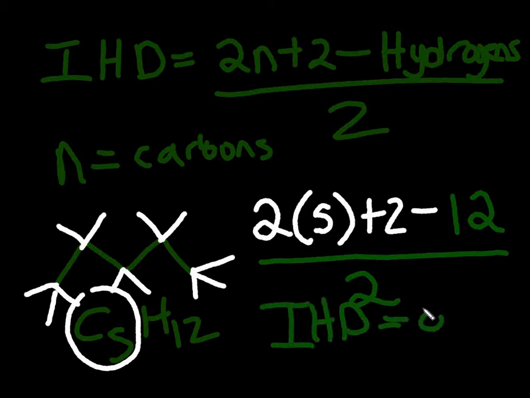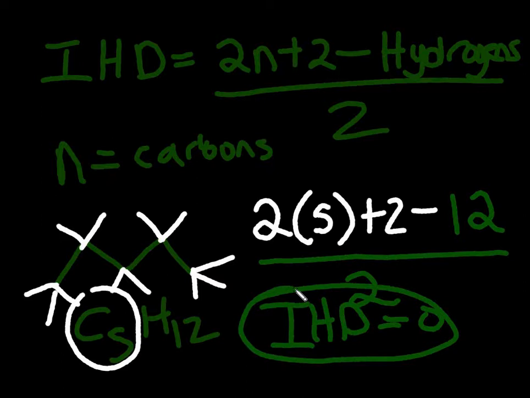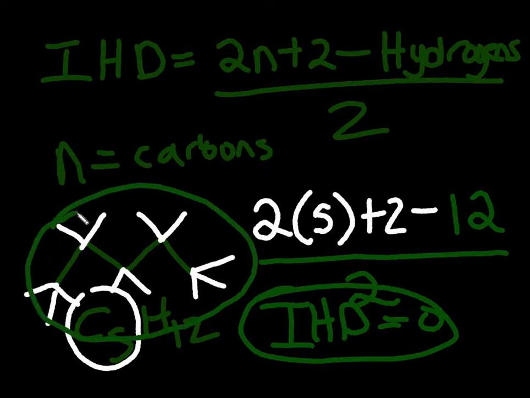And you're going to see this trend typically with alkanes. And the reason being is alkanes are completely saturated. As you see in this pentane, it's filled with hydrogens. It can take no more. Its IHD is 0. It cannot take any more hydrogens. It's fully maxed out. It has its total amount of hydrogens. It's like, hey, I don't want any more. That's it. Its IHD is 0.